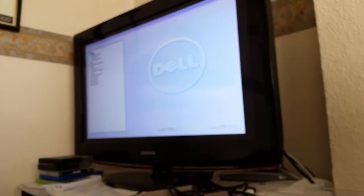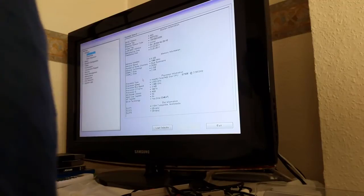Right, we're actually connected to the wrong HDMI channel. Excellent. So it's saying it's not found any SATA drives and that the amount of system memory has changed. Well, let's have a look at what's going on. The graphics card works, so that's good. Intel Core 2 Duo E7500, 2.93 GHz with a 1066 front side bus, 3 megs of L2 cache, and 4 gigs of DDR3 memory at 1066 dual symmetric.